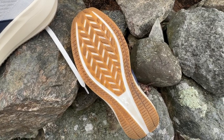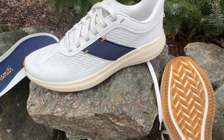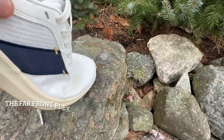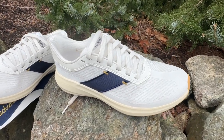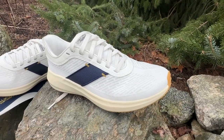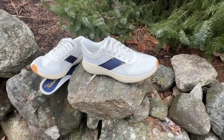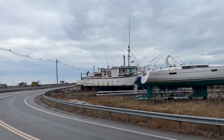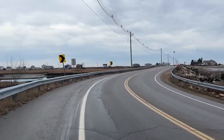On my first run, the outsole really helps stabilize the Peba foam here. There's no plate — it's a relatively flexible shoe. It's kind of an all-around, all-purpose ride — deliberate and responsive. I took them out on the roads along the New England coast. There's a lot of stuff left over on the road from the storm. Snappy and responsive, our Tracksmith, but a bit firm in the heel.